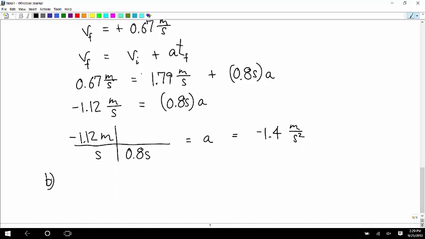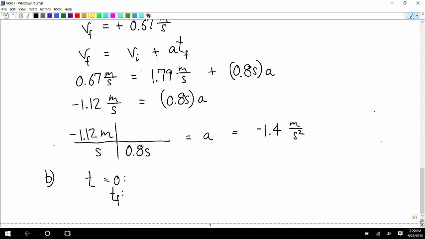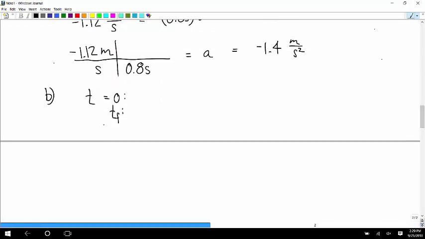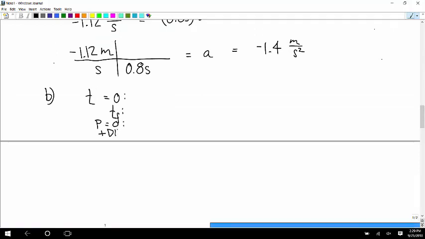Now the second part of the question is we want to figure out how far it rolled in those 0.8 seconds. Is there any reason to change any of our 4 choices about the coordinate system, the 0 position, positive direction, that stuff? No, those 2 instants are still what we're working with, so all these things are just going to be the same. And that's good news, because then everything you knew before, you still know.